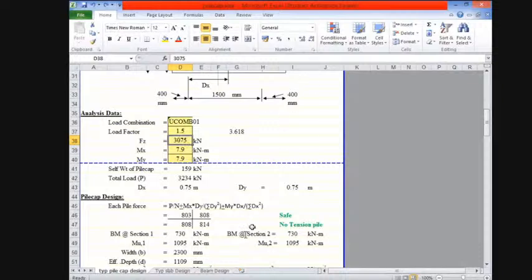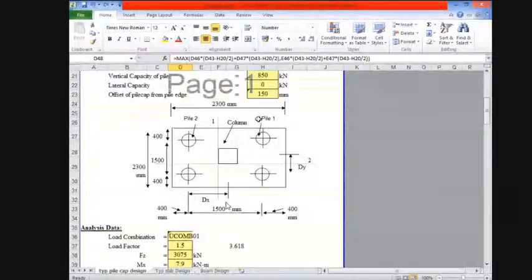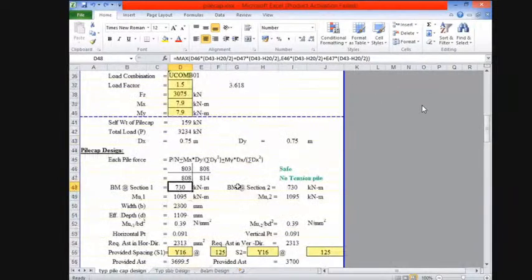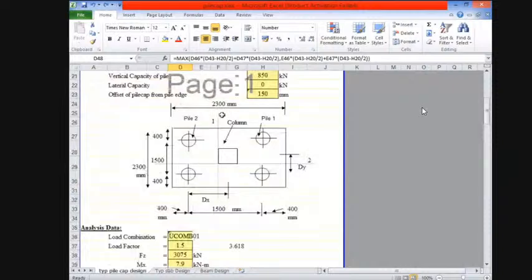Now, when you are designing any structural element, whether a beam or a foundation, always check the moment at the face of the column. No need to check at the center of the column, though some software will give it at the center; that is a conservative design. You have to check only at the face of the column, taking section 1-1 for the vertical direction and, similarly, section 2-2 for the horizontal direction.